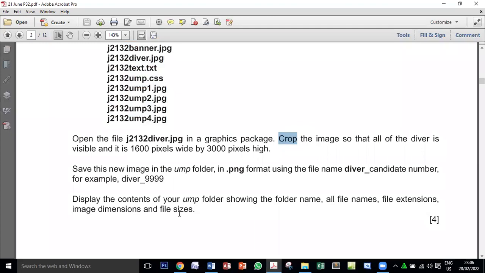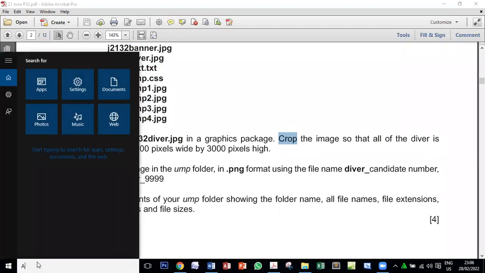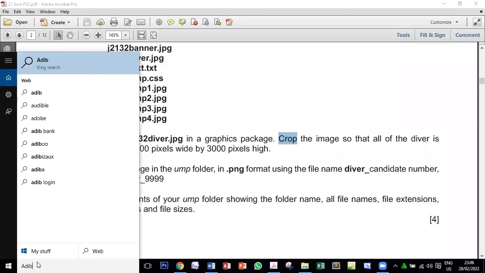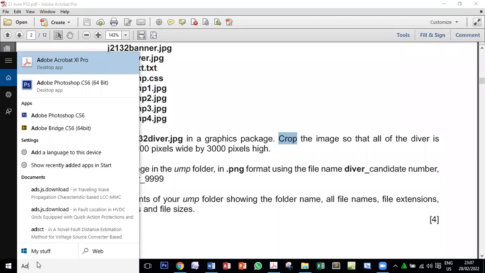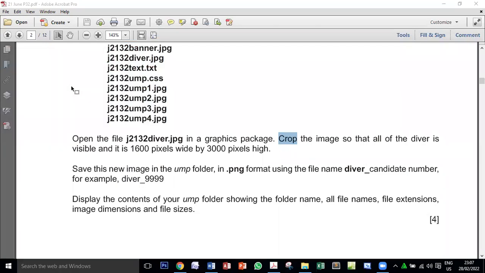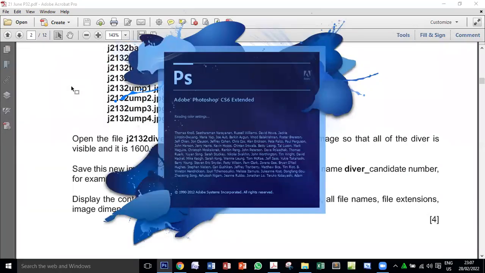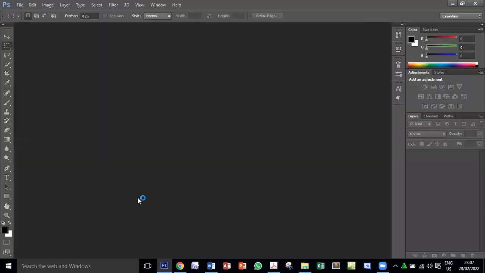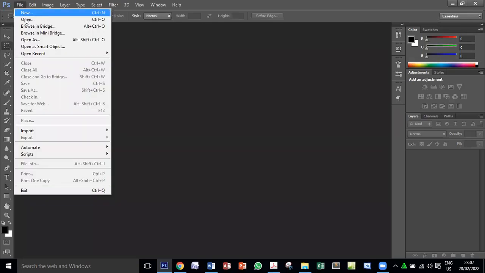Okay, let us run Adobe Photoshop. So here type Adobe. This is Adobe Photoshop CS6. From Adobe, file, open.